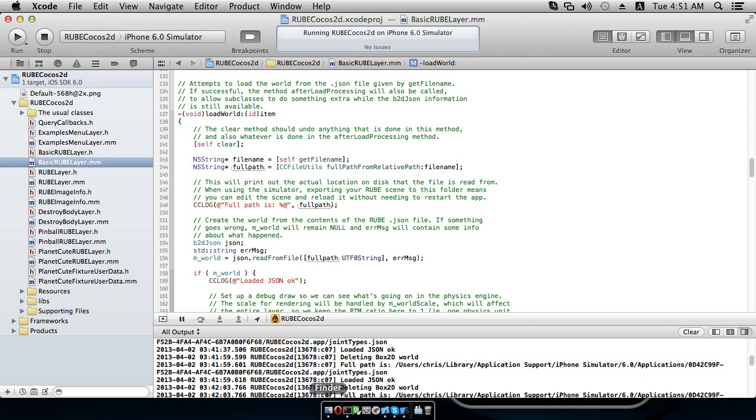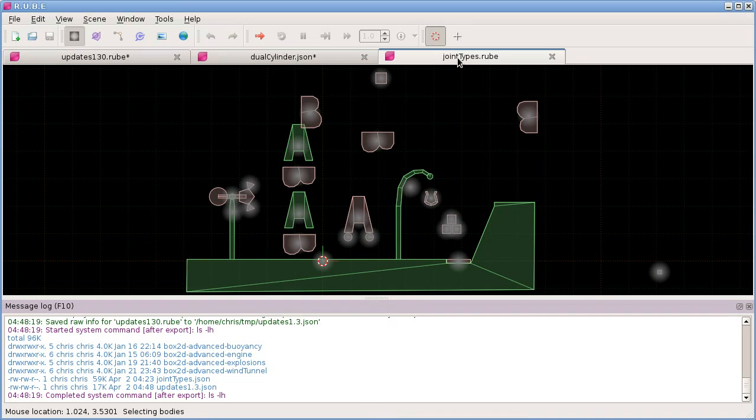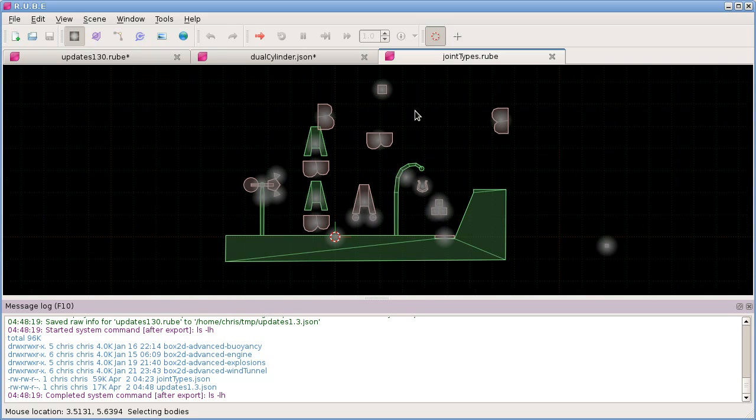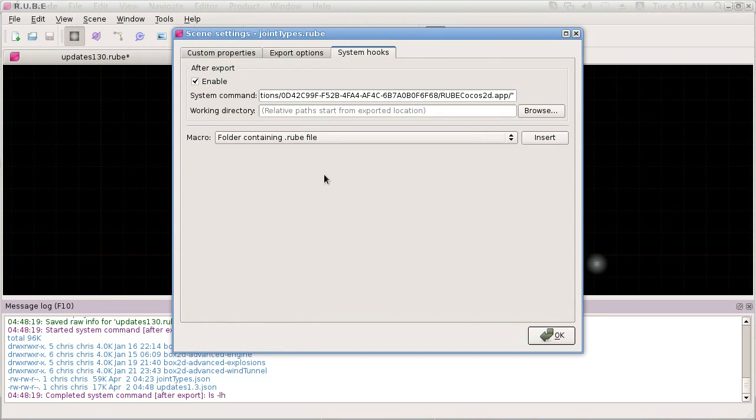and then if we come back to Linux, I have this scene here that we just saw running in the iOS simulator, and for this particular scene I have set up the system hook to use SCP, Secure Copy Protocol, and that's going to copy the export file, the JSON file that I export, to this server, or this computer on the network, and that's my Mac.